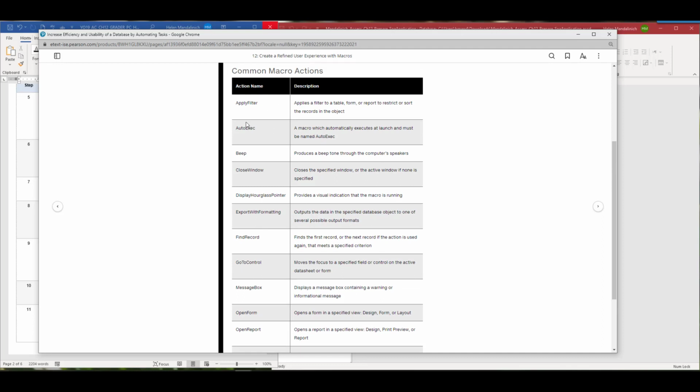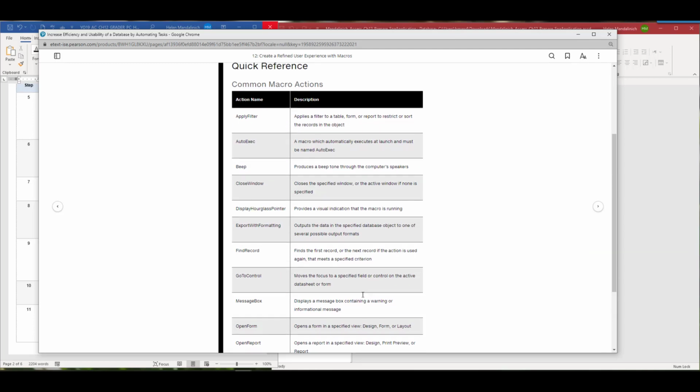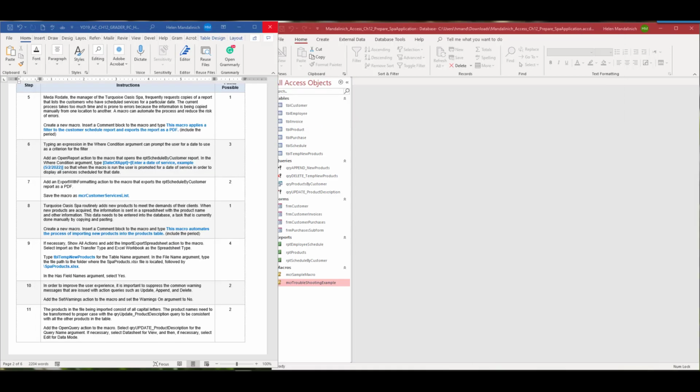Over here on the left is the action, and then there's a description of what it is. So just make sure to go through that, and as we work on different actions, I will specify what you need to do.